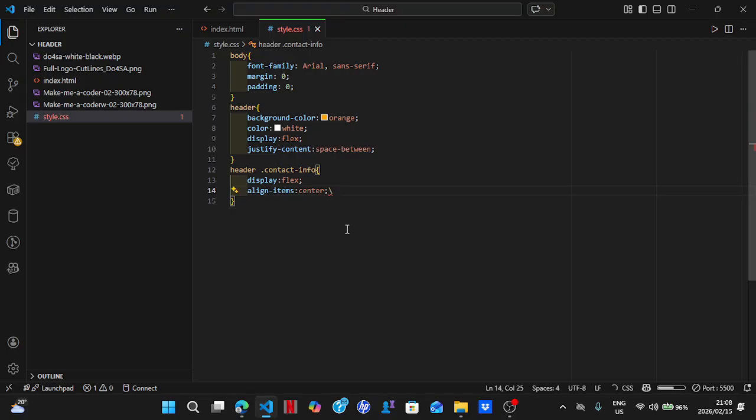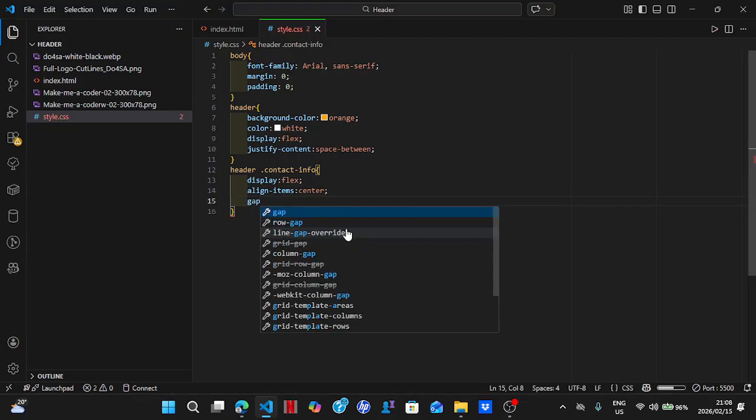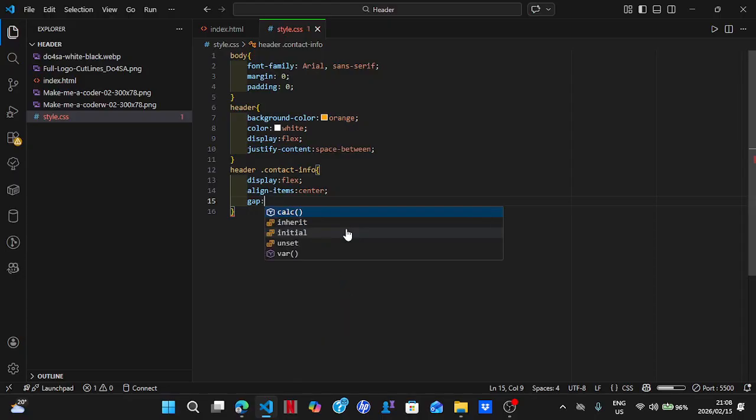So it's wise to always add a gap like this. Gap. Okay, let's say 18 pixels like this. So now I have a gap which is 18 pixels.